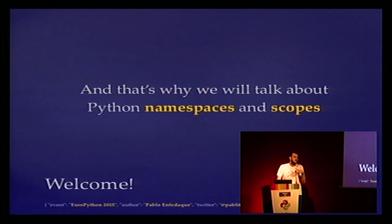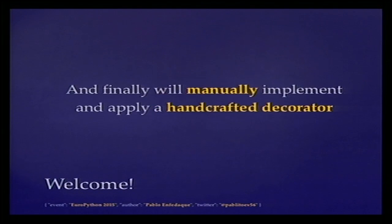How many of you have implemented a decorator? Raise your hand. Whoa, a lot. And do you understand what you are doing when you implement it? Or do you just Stack Overflow, copy, paste, rename, replace something, and cross your fingers, and it works? So let's try to understand why it works. At the end, we will implement our own handcrafted decorator. We will try to understand all the basics behind decorators, and then we will implement our own decorator in a really, really simple process. You will see that at the end it's really easy, really simple to understand.